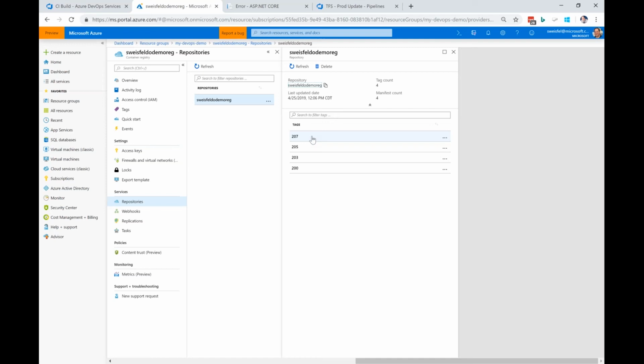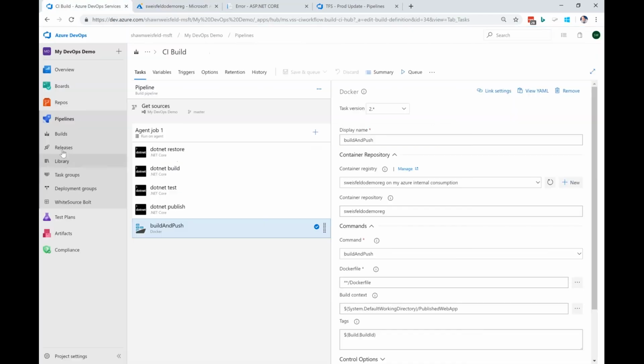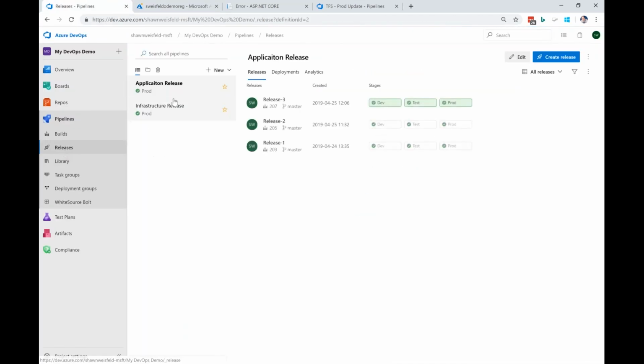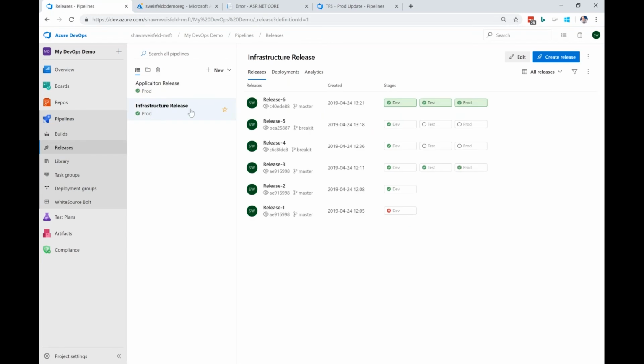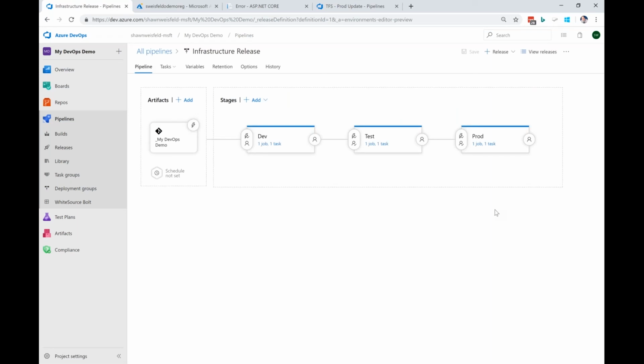So the next step is to actually go deploy that code. So if I go over to my release pipelines, you can see I have 2 release pipelines. The first one I called infrastructure release. What this guy does is actually runs an Azure Resource Manager template. It actually runs it 3 times to deploy all 3 of my environments. And I'm doing this because, since Azure supports infrastructure as code, instead of having to click on things in the portal, I can take all of the look and feel of what my deployment looks like, put it in an ARM template, store that ARM template in Azure Repos, version control it, and now I can also version control my deployments.